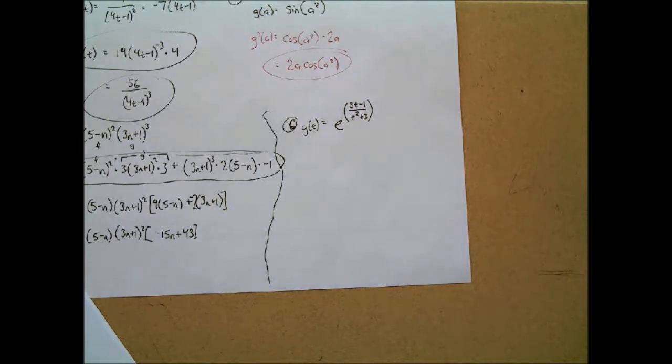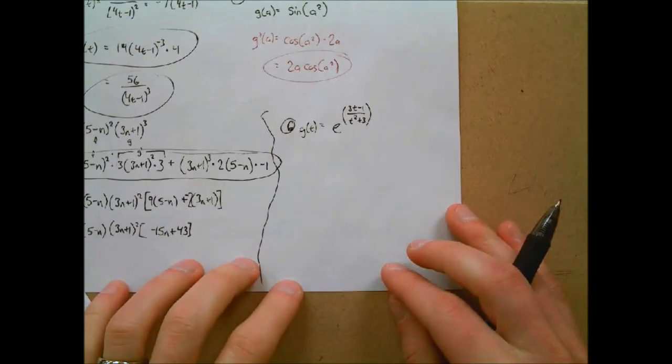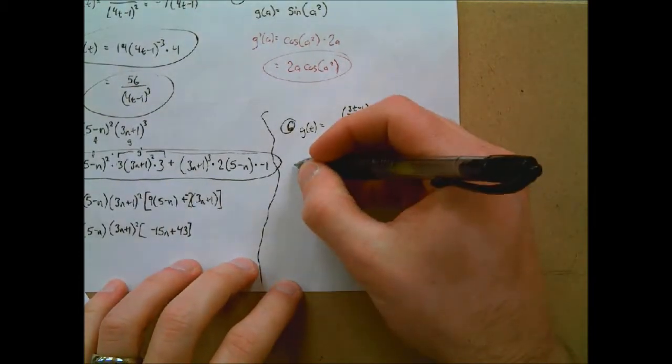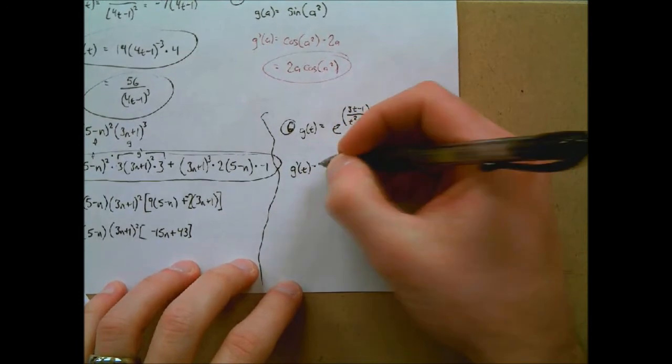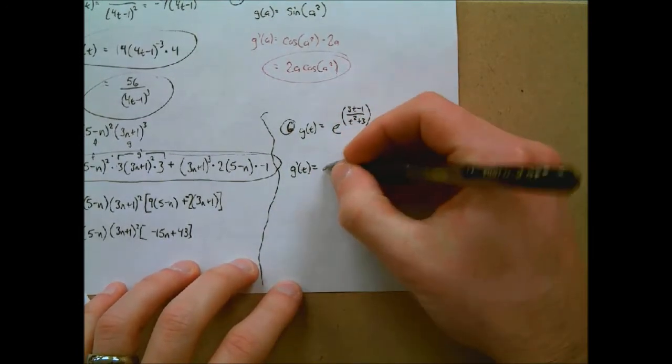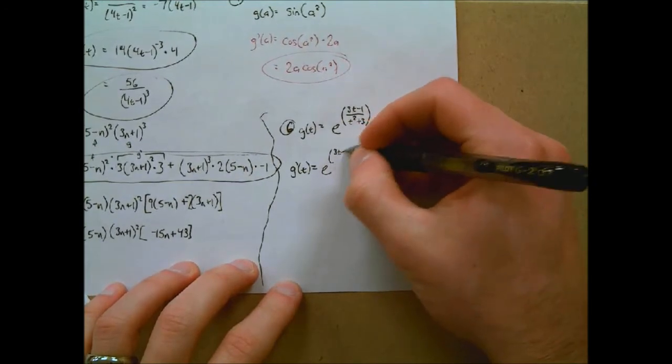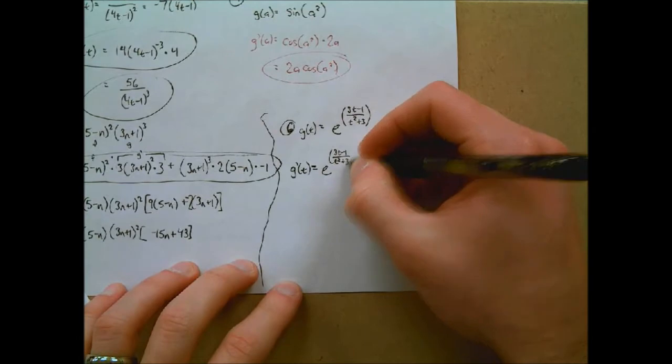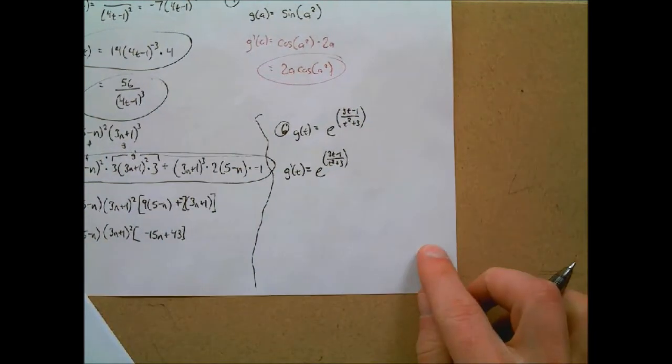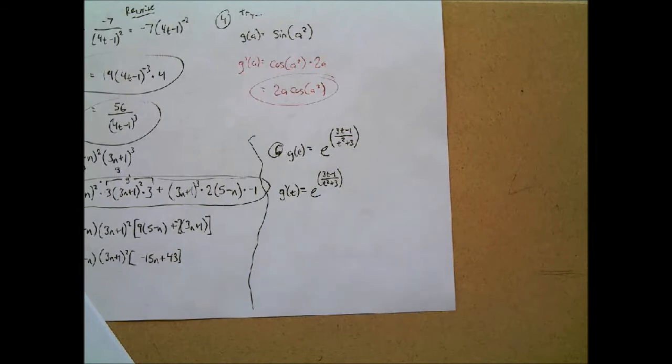Which one are we going to use first, the chain rule or the quotient rule? Chain first, right? Because the quotient is inside of something, right? So what's the outermost layer here? E to the something. Now, this is the easy part of the derivative. What's the derivative of e to the something? E to that something. So we get another e to the 3t minus 1 over t squared plus 3. This is the chain rule part, right? Because we have one outermost layer that encapsulates the whole problem, and the whole problem is encapsulated by e to the something. So we take the derivative of e to the something, it's e to the something again.